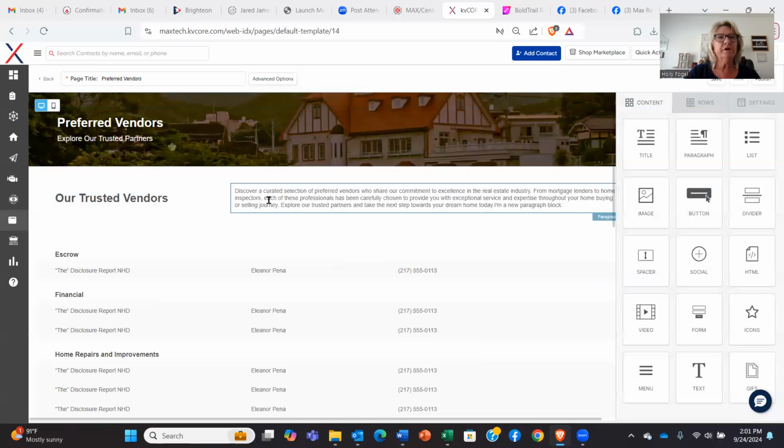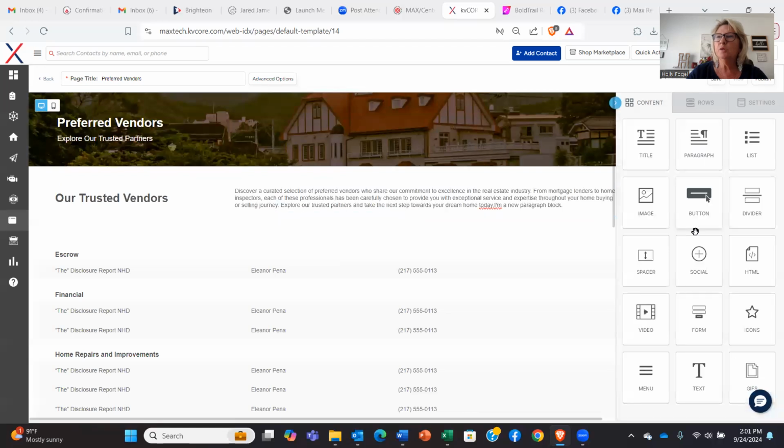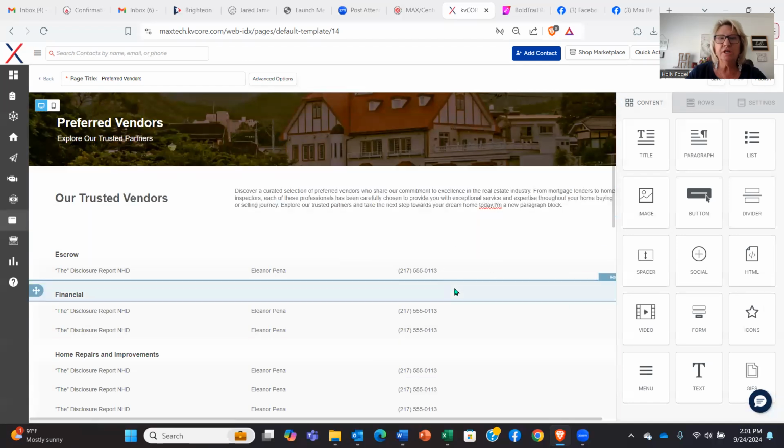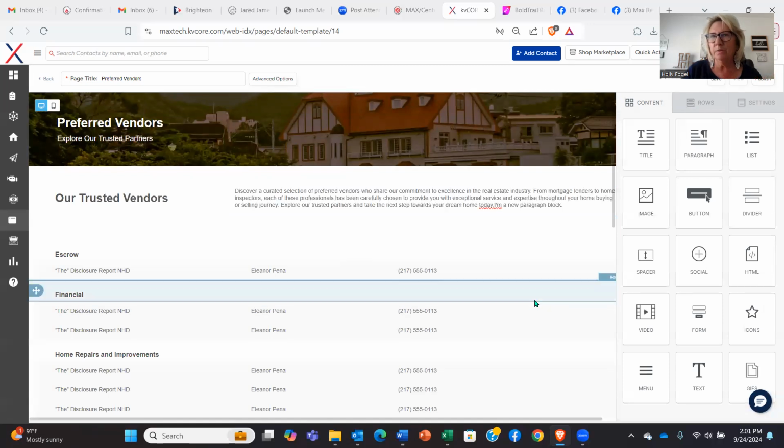So here's the page. It's already got some content created for you. All you need to do is click and change any of the content. So with the new pages section, as you see over here, it's more like our advanced editor. So now we can just drag things over and click and make the changes. So I love that this is already pre-formatted with 3 columns. You could add more columns if you need to, but why reinvent the wheel?